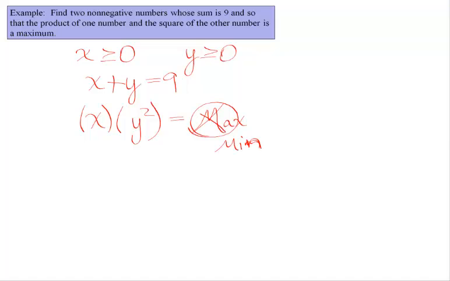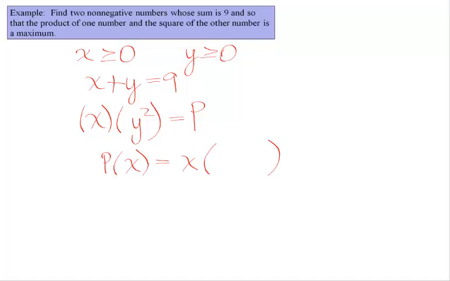What I would rather you do, number one, you can set it equal to anything. You could say it was Z. It doesn't really matter. But it might be just as easy to call it P for product. So this product equation, I want completely in terms of one variable, and I like X. So it would be really fantastic if I could find a way of writing Y in terms of X. Here's the process for max min.